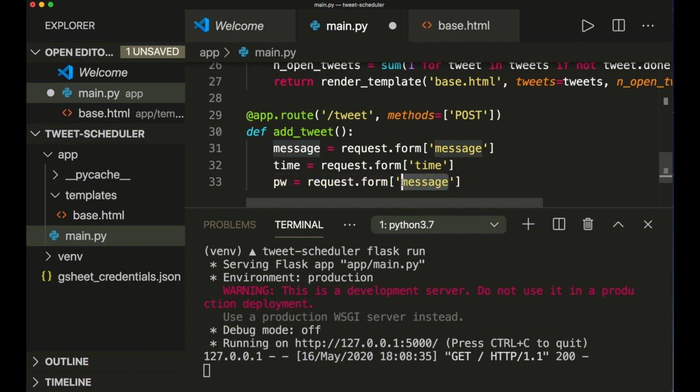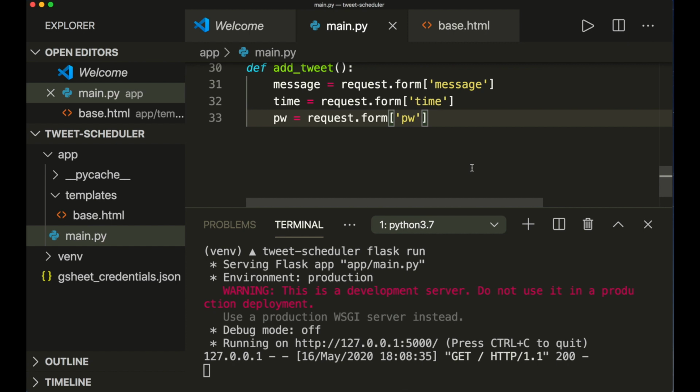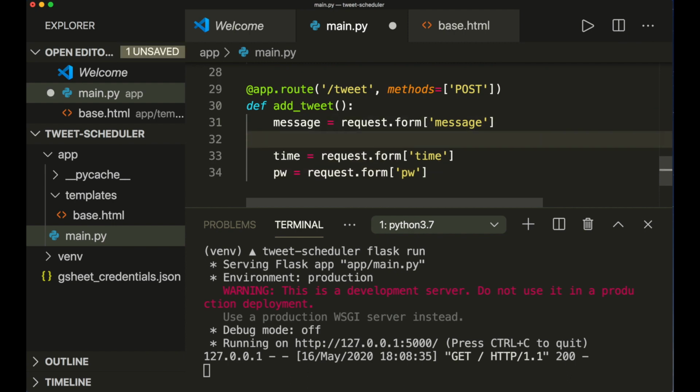PW, and then what we want to do here is, first let's do some safety checks if this was entered.